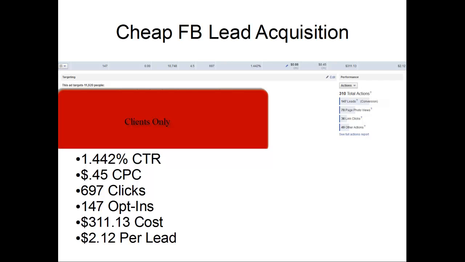Okay, so here's another ad totally running to a separate audience of close to 12,000 people with a click-through rate pretty comparable, cost per click almost exactly the same. Close to 700 clicks, 140 opt-ins. The cost per lead is just over $2. And this is in a very competitive group, to say the least. So if you know what this is, you'll know it's a very, very competitive group of people that I'm targeting.